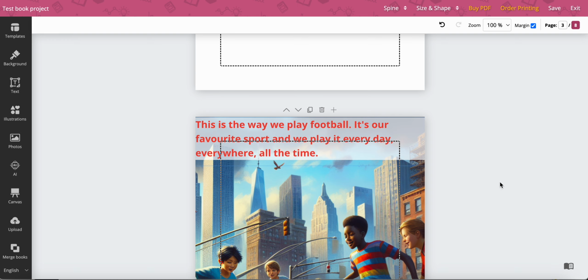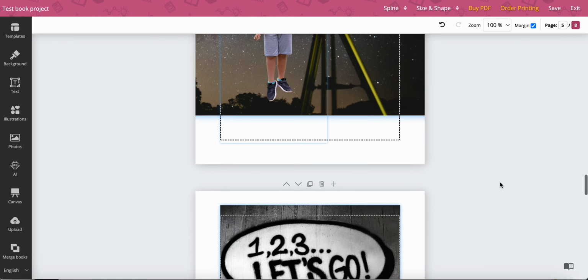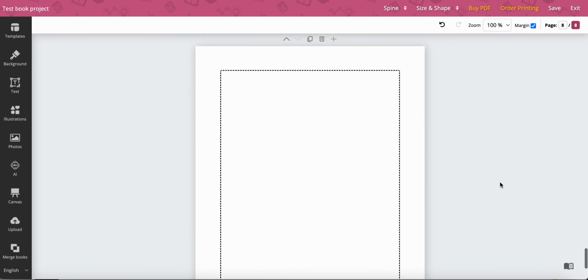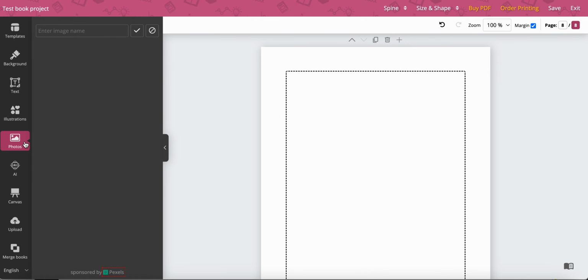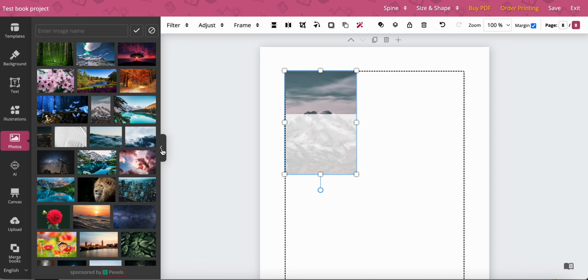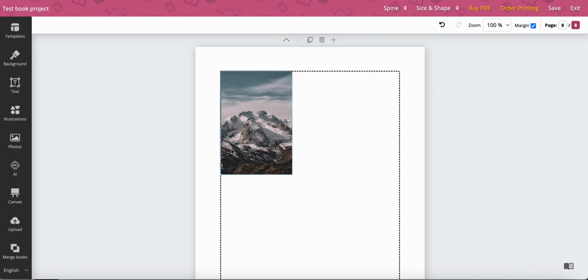Anyway, and the third most common mistake that we see is when a background doesn't reach the page edges. And this usually happens when someone adds a random photo as a background. Just let me select something. And they think, oh, okay, this makes a nice background.